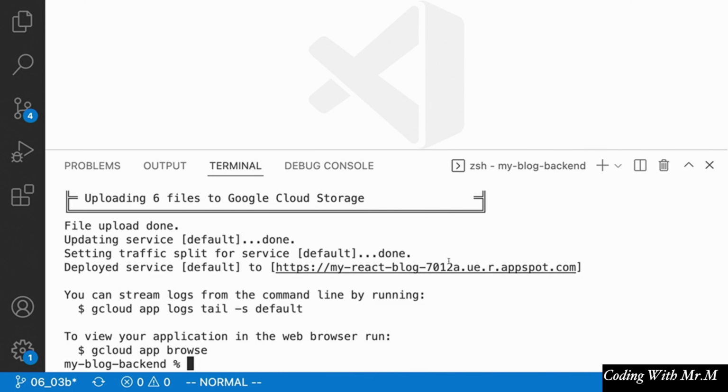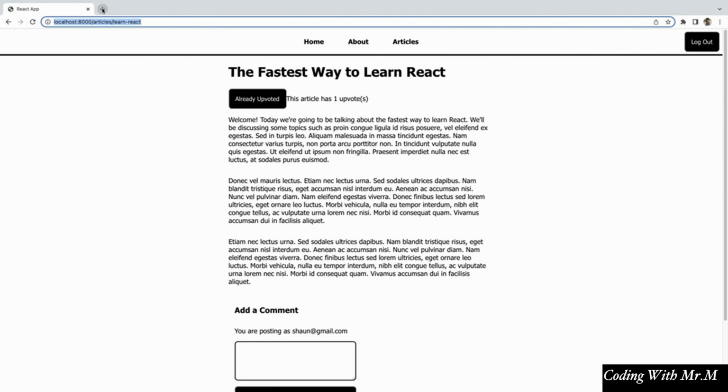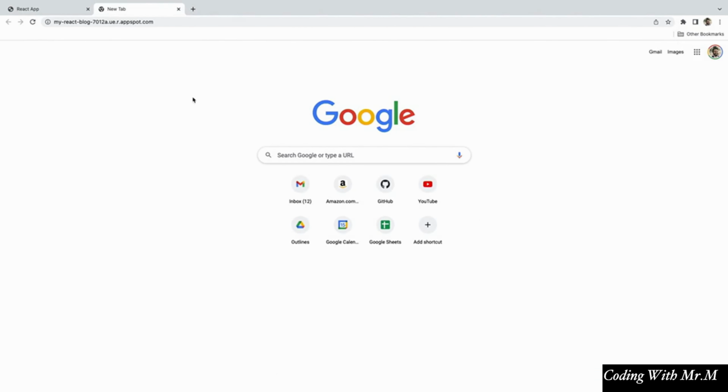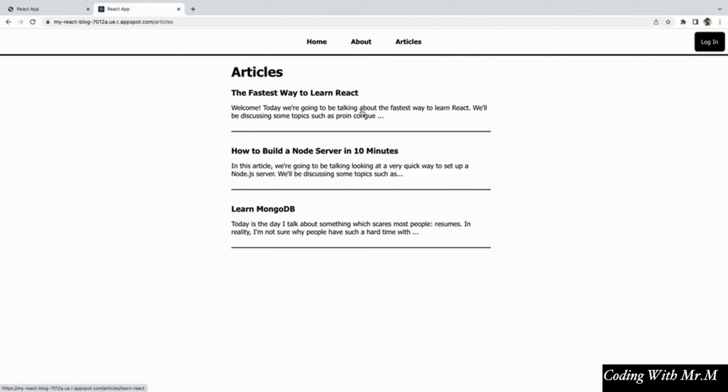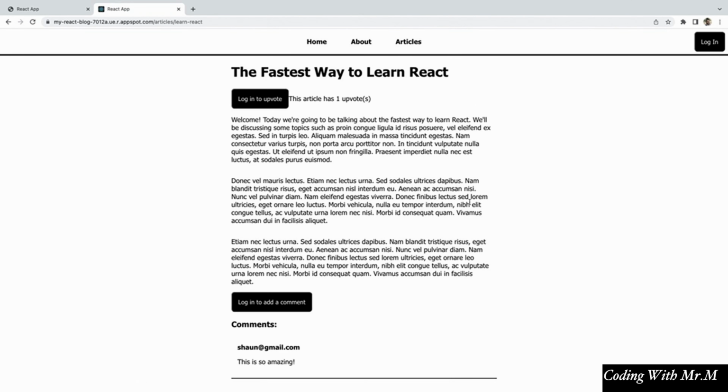And there we go. So it looks like everything was successful, and now comes the very exciting part. We're going to get to see our app live on the internet, and you can do that by simply copying this link here and going to a browser, and we're going to open up a new tab and paste it. And if we hit enter, what we should see now is our React app. Alright, so you should be able to browse around this, just like you were able to do when we were running it locally. But this is now actually available on the internet, so you can send this link to other people and they'll be able to see it live. So congratulations on completing and hosting your first full-stack React app.